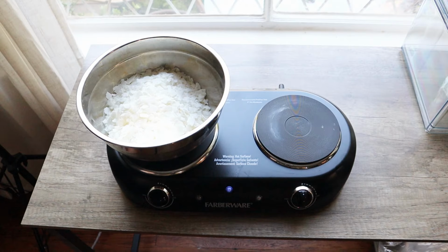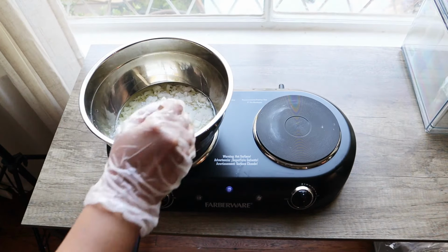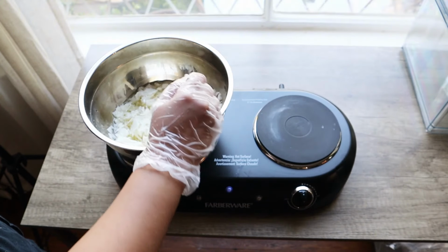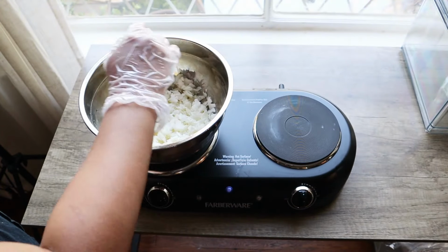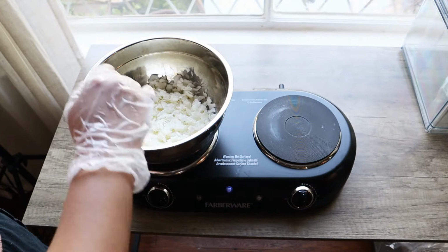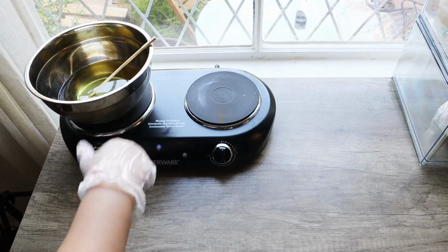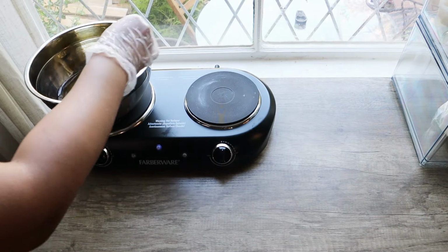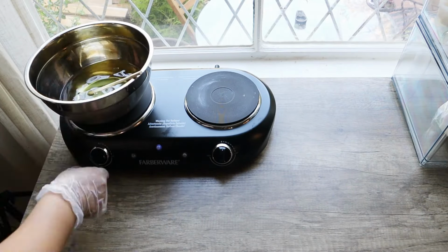At this point, you can see that I've just poured a pound of wax into the melter, and now I'm stirring it as we wait for it to fully melt. Once it's completely melted, I recommend using a towel or a heat-resistant glove to protect your hand, as the wax will be very hot.